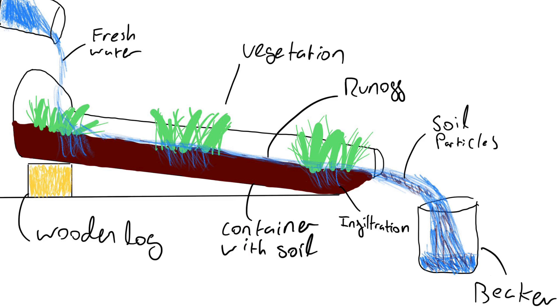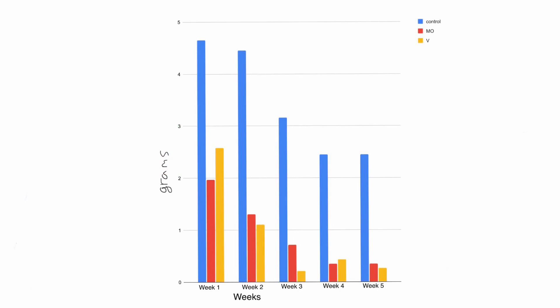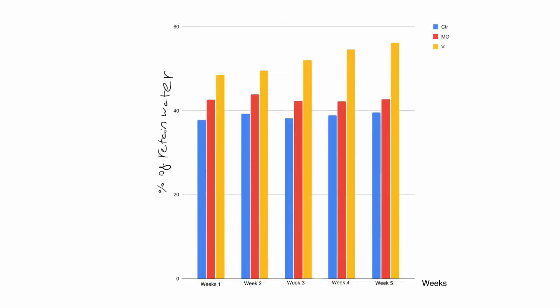After processing the data in graphs, I found several patterns. The following graph shows the mean eroded soil from the containers of each type during the five weeks the experiment was performed, executing one trial each week. It's clear the control variable suffers a lot of erosion due to its bare soil; however, it decreases over time due to soil packing. Secondly, it was surprising to observe how organic matter barriers protected soil better than plants in the first week. However, as weeks passed, the vegetation rows increased their root system and dramatically reduced the amount of erosion.